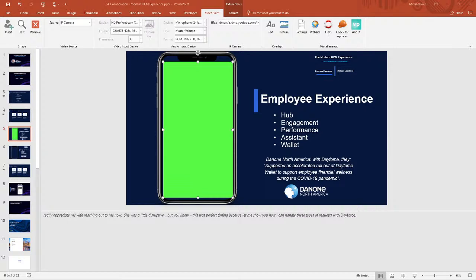Or maybe we don't want to use a text, but we want to use a picture. Then we go to use image overlay. We browse to the image that we want to show. We can change some properties. And we click OK. Now we can run the slideshow. And we will see that the logo or image is placed on top of the webcam output.